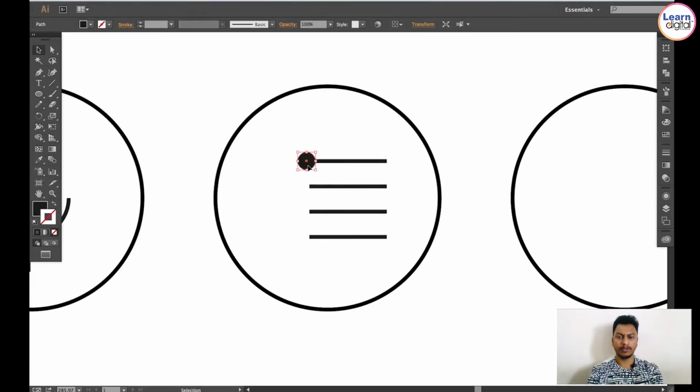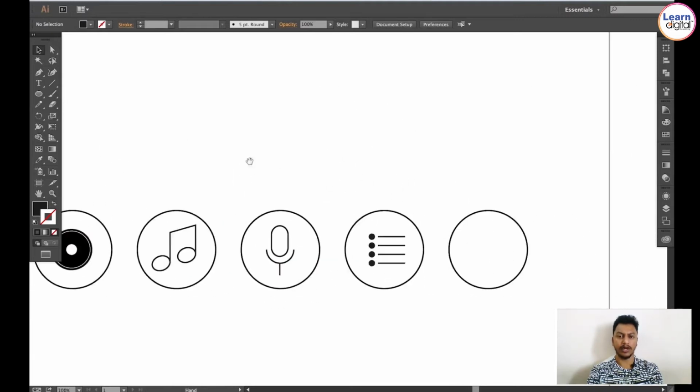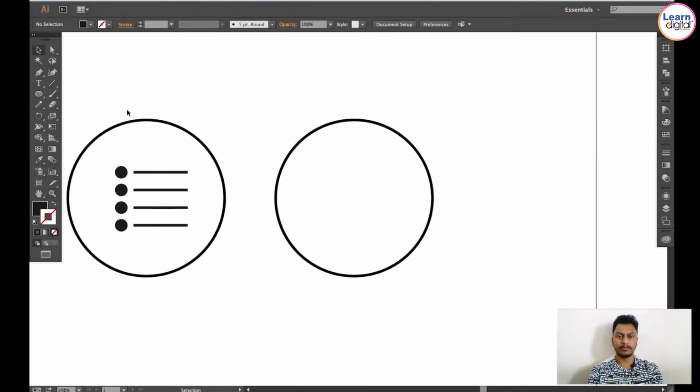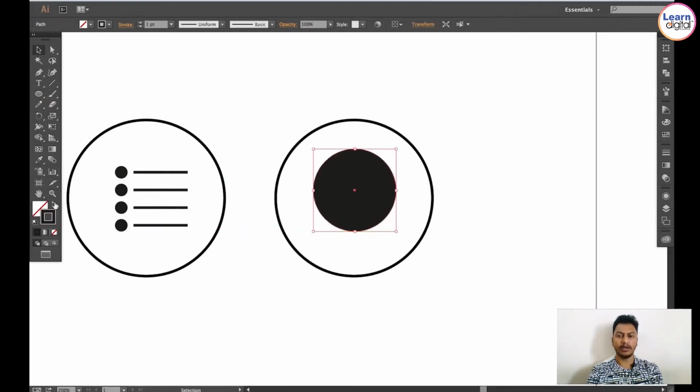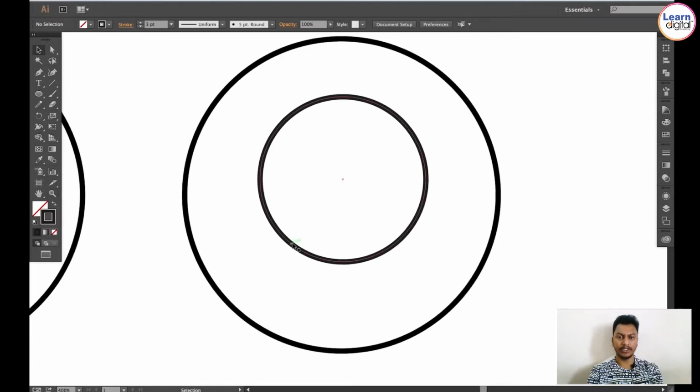So you can see the very small changes I'm creating, and that is done only with the help of basic shapes. This is your list option, the list of songs or the list of things which you added in your queue. Then the last one. If you want, you can play with the colors, like light shades and dark shades. This is how UI design normally works. You need to showcase everything in different color combinations.